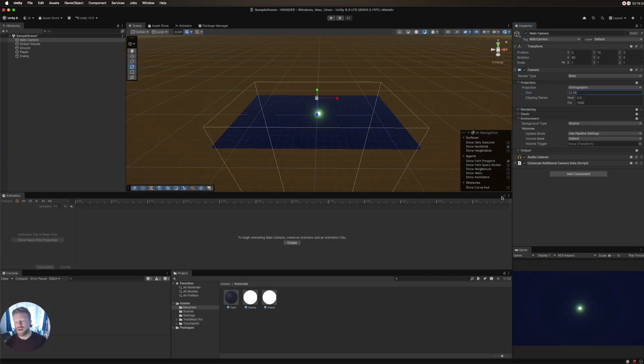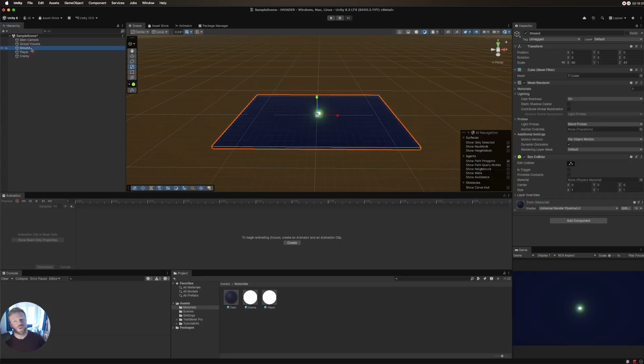So we've got our setup. We've got a player, we've got an enemy, we've got our ground. And, let's take a look. So we know if our ground is 80 wide by 45 tall, if I want my player to be at the bottom of the ground, I can go to player and I can say, you know what, your position should be, let's say negative 45. And he's a little too far, so let's say negative 40.